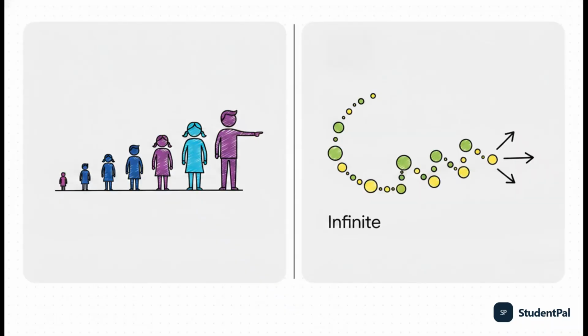Now, arithmetic progressions basically come in 2 flavors, finite and infinite. Finite APs have a definitive endpoint. There's a final last term. Think of the heights of a specific group of students standing in an assembly line, from shortest to tallest. It ends with the tallest student, right? Infinite APs, on the other hand, just keep going forever. Like counting numbers, 1, 2, 3, 4, they literally never stop. There is no last term.